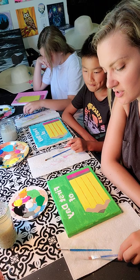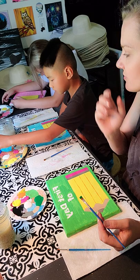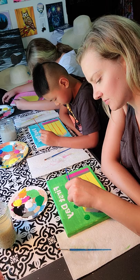So what you're going to do is grab your darker color. So I've got the green, so I'm doing the dark green. Jayden, you're going to do the dark blue, and Reagan will do the dark pink. And what we're going to do is we're going to make circles. Okay, and I recommend doing them different sizes, okay?